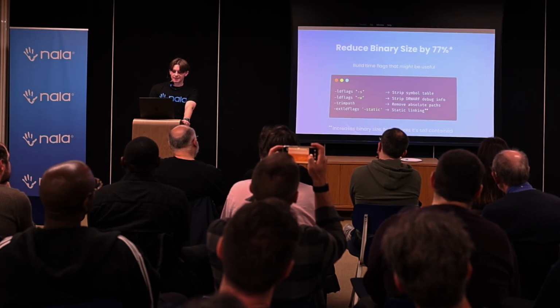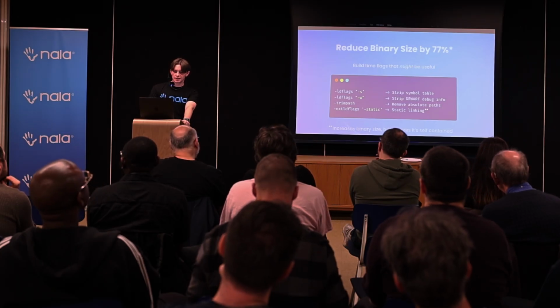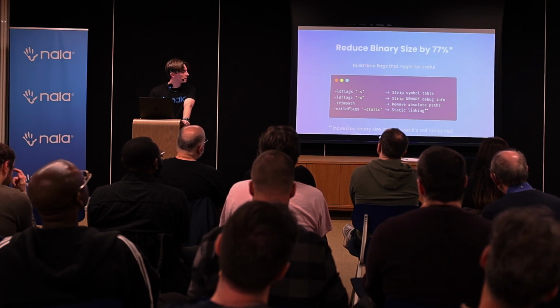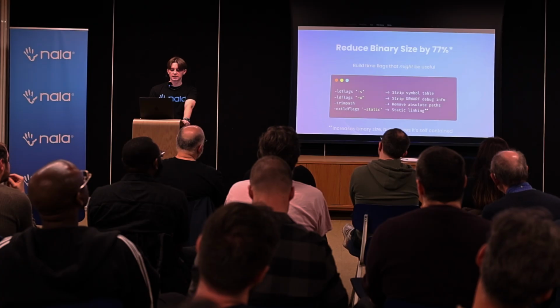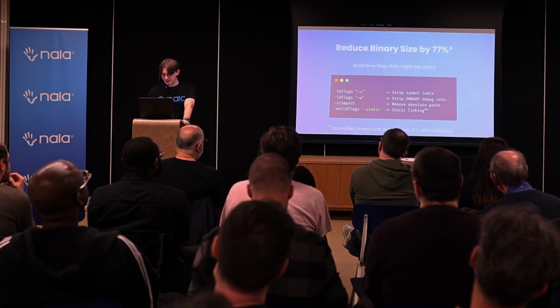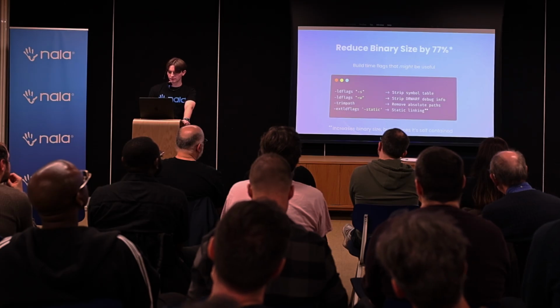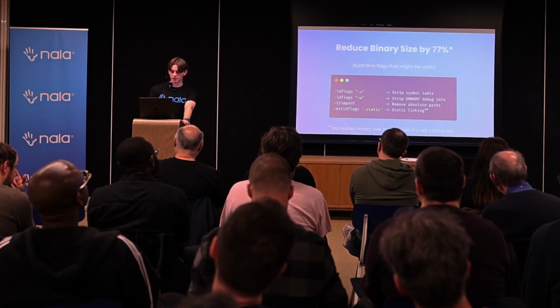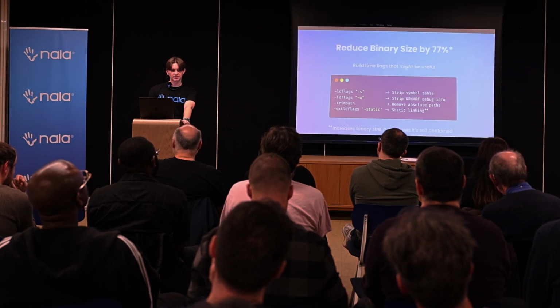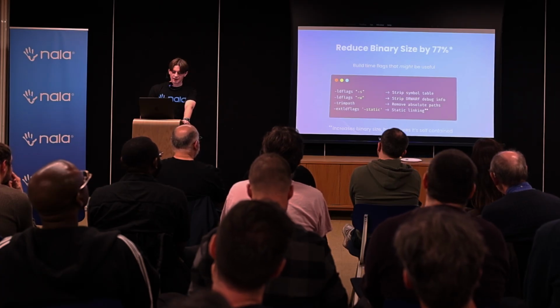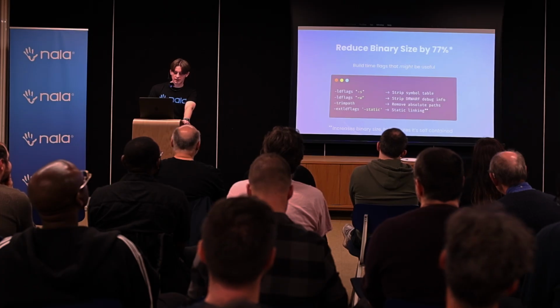And the second one is the -w flag passed via ldflags, which strips DWARF debug info. So I wrote down what DWARF stands for, and it is debugging with attributed record formats. Basically, it means if you remove this, the Go debugger won't work very well. But hey, who debugs in production directly? Not me, so I don't need that either. Trim path, we will look at the next slide.